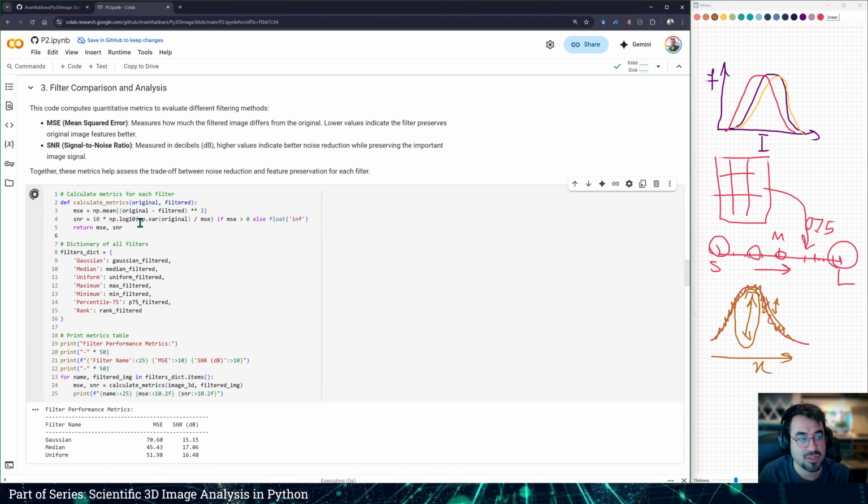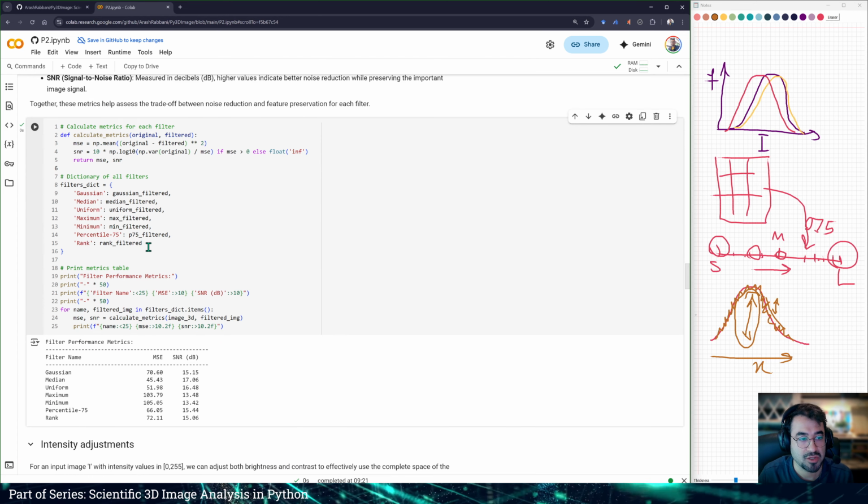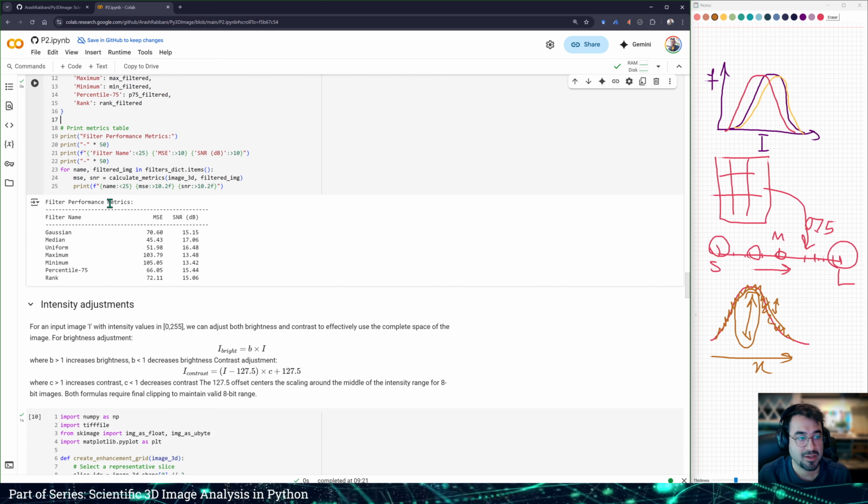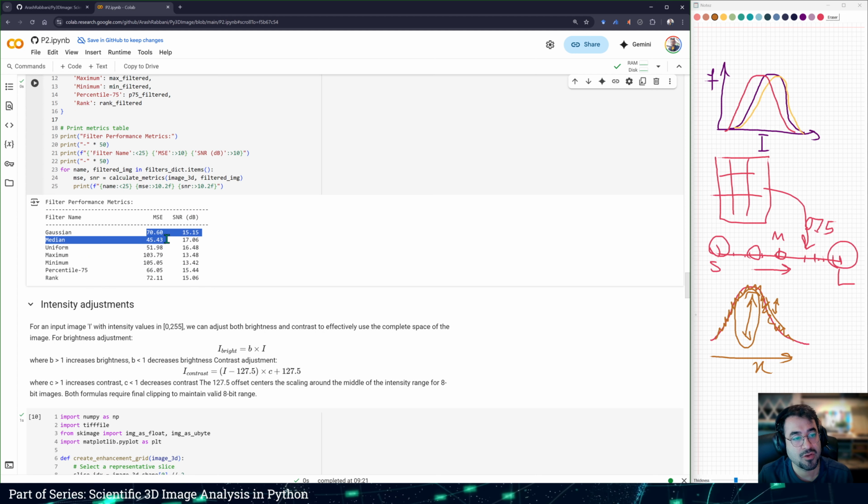So we can actually do that, we have all these images, right? So we can calculate mean squared error and signal to noise ratio of them compared to the original image. This is what we are doing here: as you can see, we're calculating MSE of original and filtered images, writing a loop to go through all these different methods that we've done, right? And we could come up with a table actually. It's quite useful to justify our design choices in our scientific method. So you see here we are looking for low mean squared error and high signal to noise ratio.